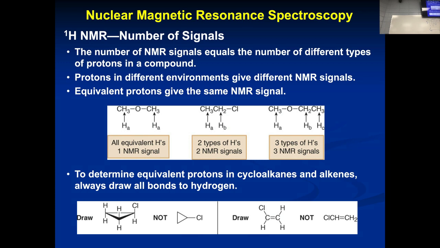Why? Why are the hydrogens on the left equal to the hydrogens on the right? They're connected to the same thing. And there's actually a mirror plane through there. And that mirror plane says that the left and the right are equal. Right? So if I was to take dimethyl ether and go get an NMR of it, I would see one peak and it would be a singlet.